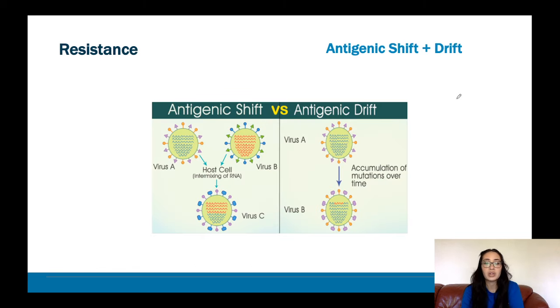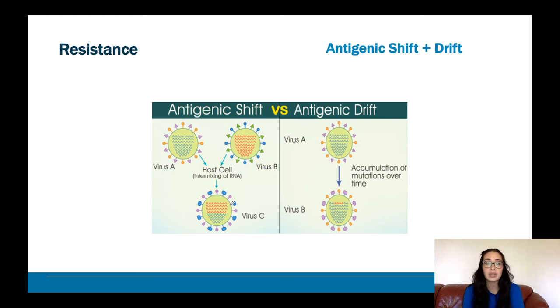Antigenic shift and drift. I had a question about this. Drift makes me think of long-term stuff, because drifting is very slow. So it's just random mutations you accumulate over time due to chance events. Whereas antigenic shift is a major change. What happens is you've got the COVID virus and some other virus, and they mix their RNA together and swap out their cell surface peptides to create a new mutant variant of COVID. That's how we end up with Centaurus or Omicron or whatever, because it's just a sudden change.